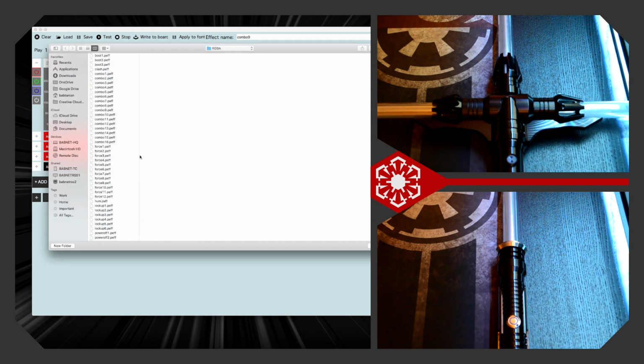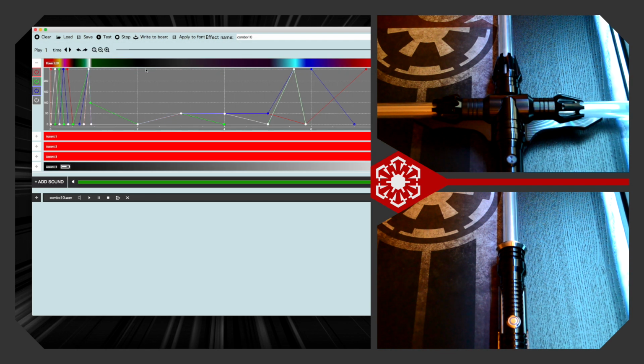I did very much enjoy the fact that Snoke demeaned him a bit for that, because he did fail, and he should not have. So the combos do include stuff from both The Force Awakens and The Last Jedi, and of course, I will update this font with whatever goodies we get from Episode 9. Here's combo number 10.